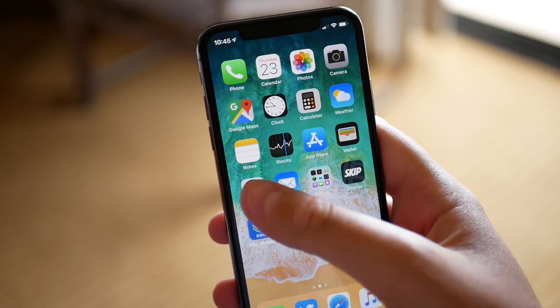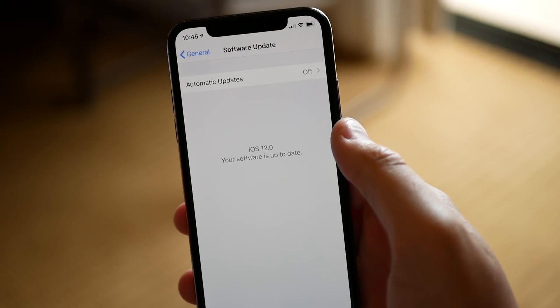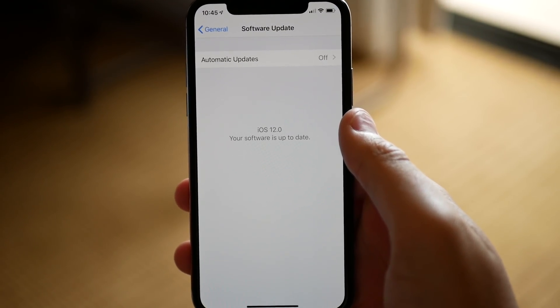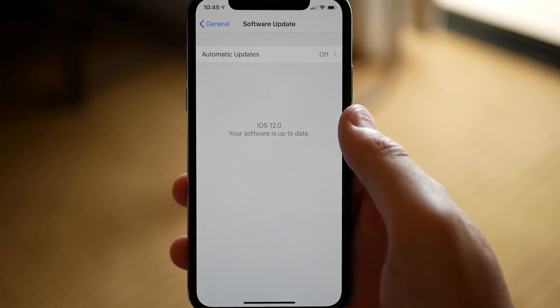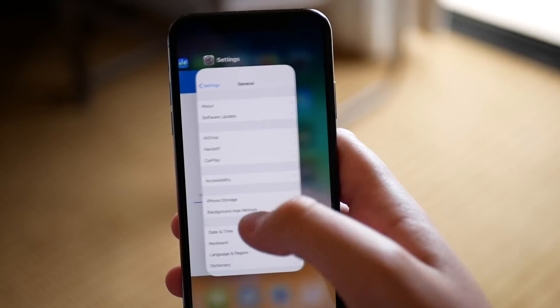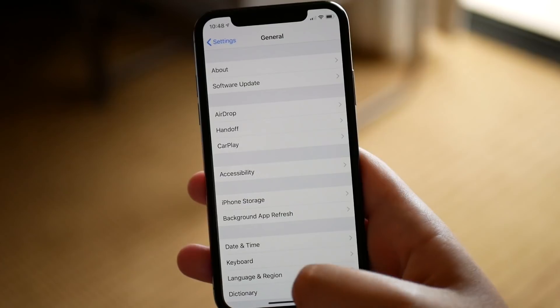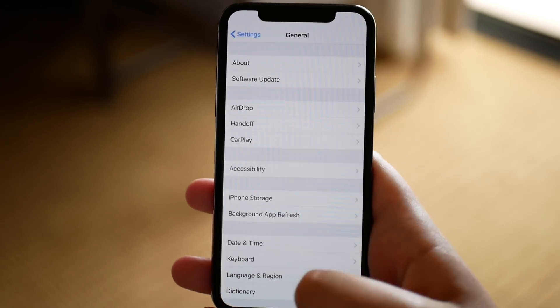What's going on guys? My name is Michael with Apple Informed and today Apple just released iOS 12 Developer Beta 10. This is the fourth iOS beta release for iOS 12 in the last 10 days and we are so close to breaking a record. The most iOS beta releases in the past was 10, and now we are at 10 — if Apple releases iOS 12 Beta 11 they are going to break a few records. So that's kind of funny.